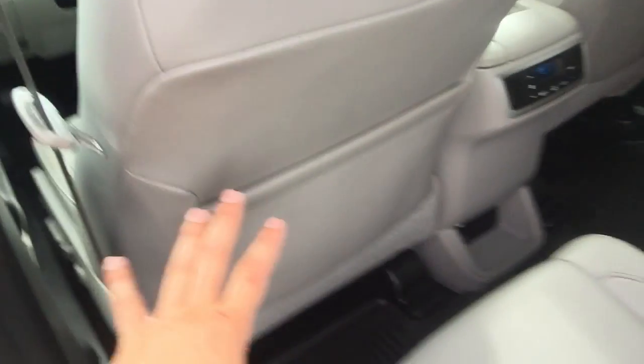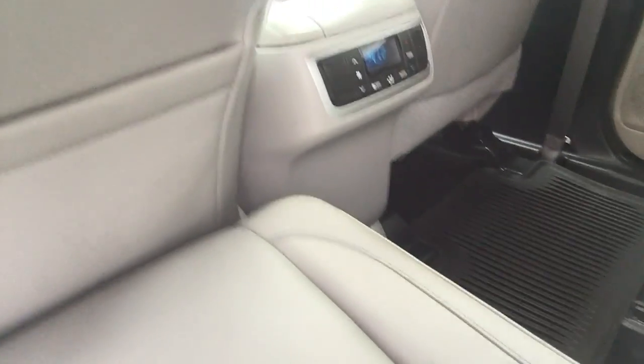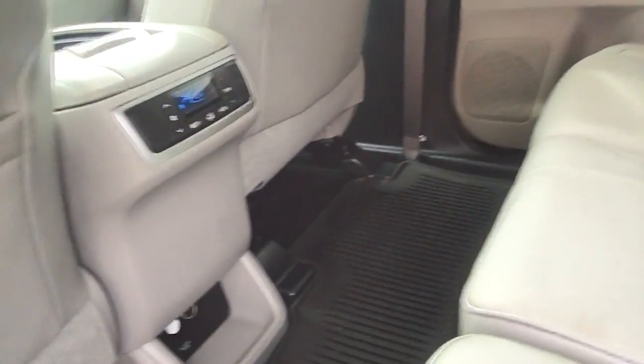All right, here is the middle row. Now, you look at that and you get scared. There's no leg room. There is. This is all the way front here to make sure you can easily get in the back, but then put it like that. Maybe give the person in the back, or third row, a little bit of room. Again, I am 6 foot tall, like I say in every video. Haven't grown, haven't shrunk. I'm comfortable. These seats are great. Plenty of leg room. I don't really need anything more. Maybe a stop every couple hours to stretch the legs, go to the bathroom, but this is perfect. This is great. I'm comfortable.